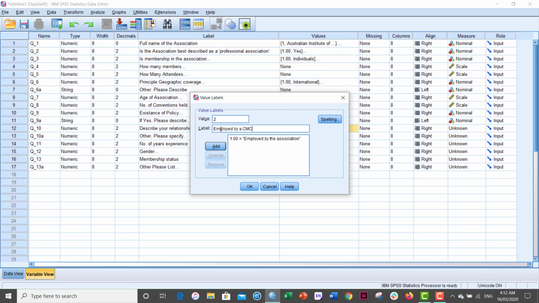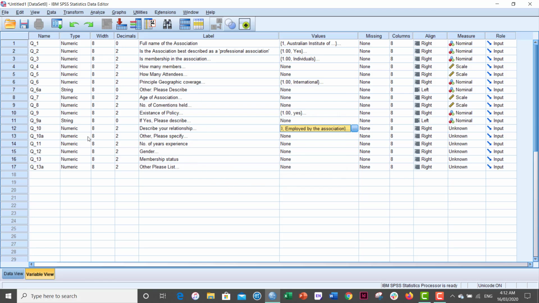So I'll just put CMC. And then 3, other please specify. And then we'll add that one in. We can hit OK.